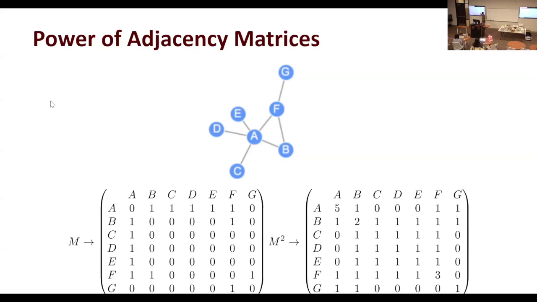So if you do that, if you look at the diagonal, actually this diagonal contains the degree of A. It's kind of like A has 5 loops to A itself. In some sense, this M power gives you the degree of the corresponding nodes in your diagonal. There are some other operations for this matrix, and you can look up some references. But this is just one example I find kind of interesting. If you just simply do the power, this could be done.